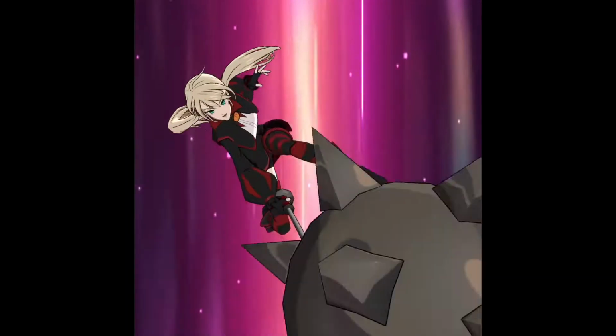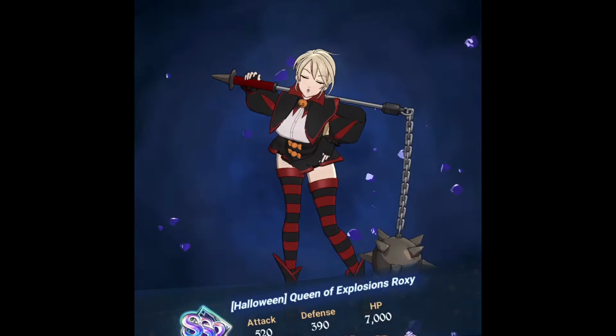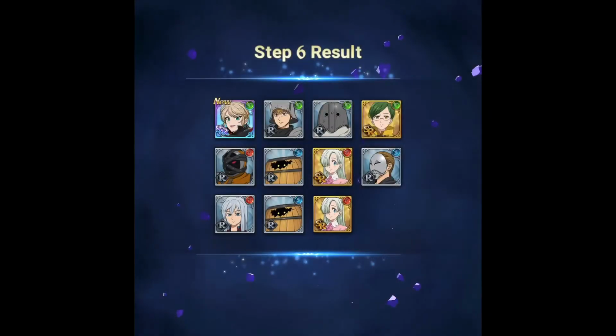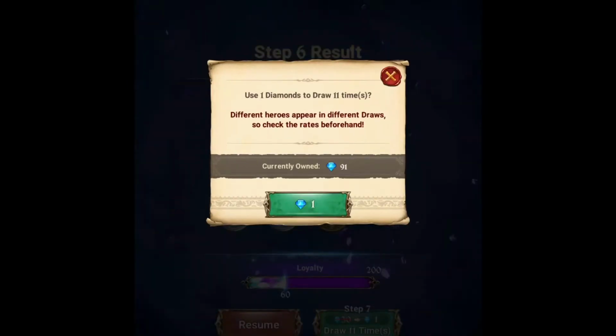Oh, there you go, straight again. Please, not the King. Yes! Oh, okay, cool. We got Roxy. Apparently she is very good at doing damage, which I'm going to take everybody's word on. Oh my god, we got two Elizabeths. Okay, cool. Yes, so you see, now it's only one gem. Oh, okay, another Hawk.